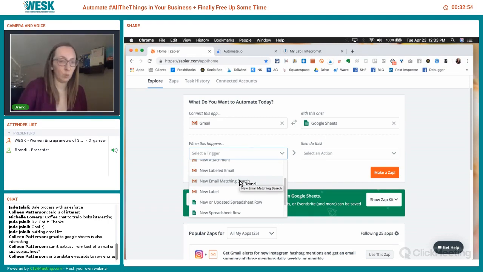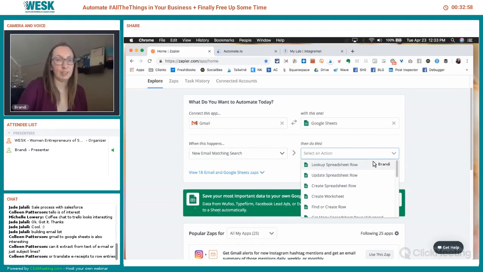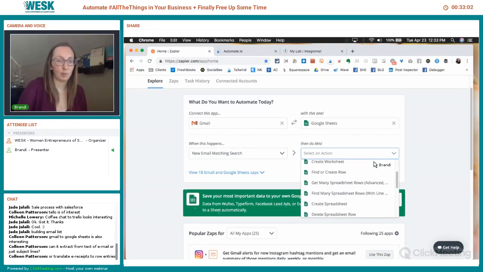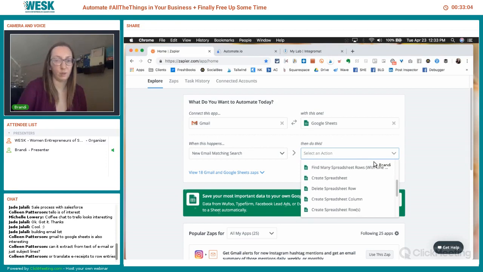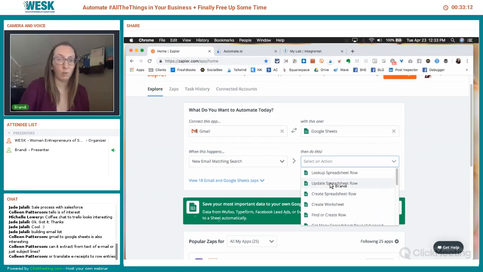So that might be what you want to do. And then in the sheet, it tells you, when that happens, here's all the options you have, right? So create a row in the spreadsheet, create a new worksheet, update a row.